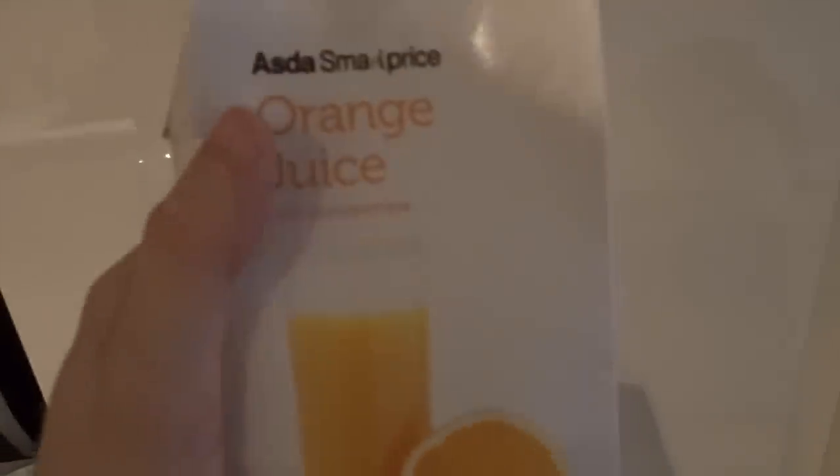Look at the state of this carpet — what have you been doing in the night? This cat really likes when you pat his butt. Doesn't sound like he does, but he'll roll over in a second. The annoying thing about Sainsbury's Basics is there's not really any products that have vitamin C in them, unlike the Asda SmartPrice orange juice right here, which I can't have. Cheers to Sainsbury's. I feel gross, sick. I've got man flu. Help.